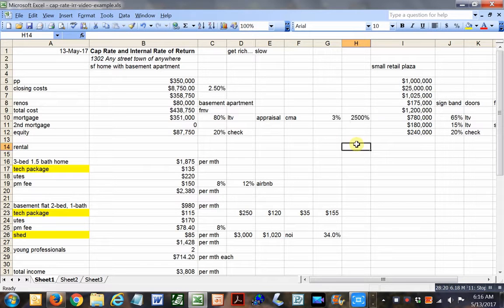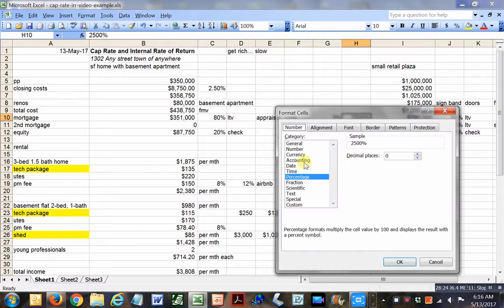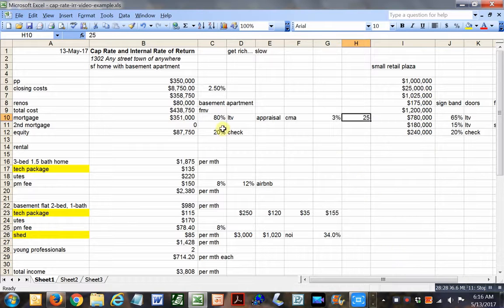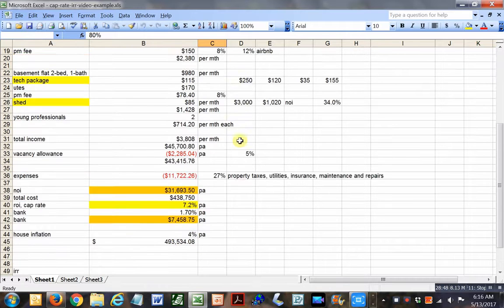I'll put another column in here, and we'll say you use a 25-year amortization. I better format that properly. We'll call it a number. And there you go, 25 years. So you've got a $351,000 mortgage at a 3% interest rate for 25 years. That's how long it will take you to pay off the principal. You could change that to 15 years if you had the cash flow, or 30 years if you're struggling for dough. And again, it was an 85% loan to value. I'm going to save it again.